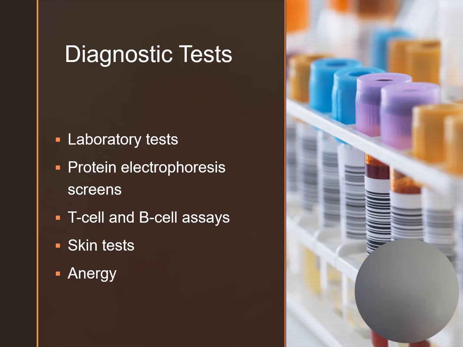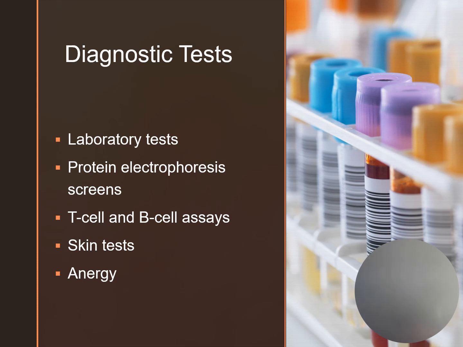Different diagnostic tests include the CBC with the differential. The differential is basically going to show the different types of blood cells. In other words, the white blood cells is going to show your neutrophils, your eosinophils, your basophils, etc.